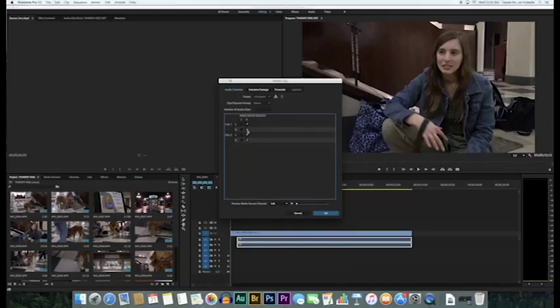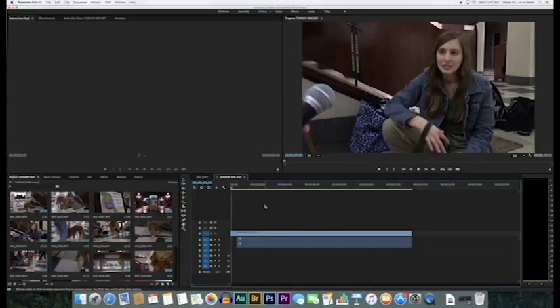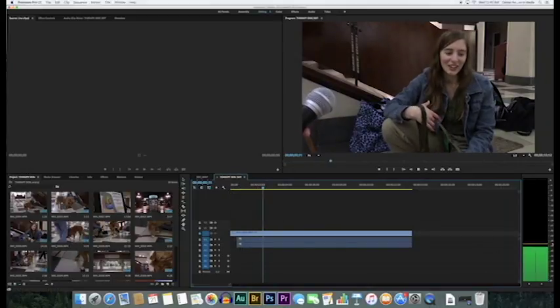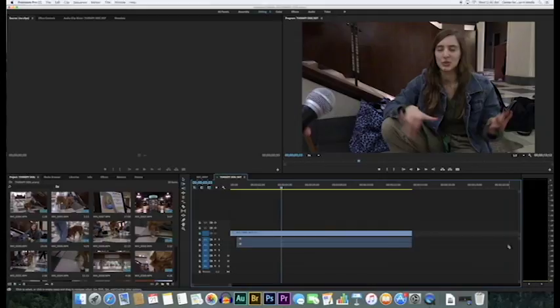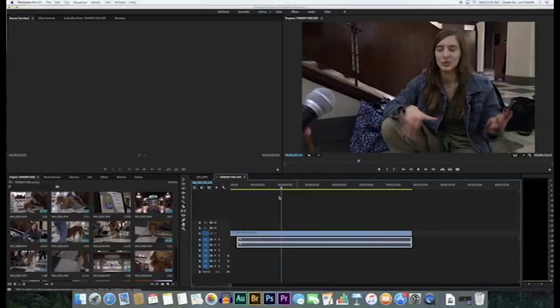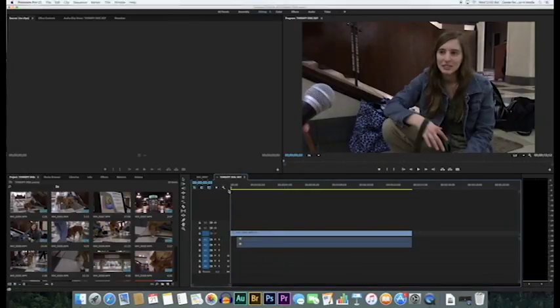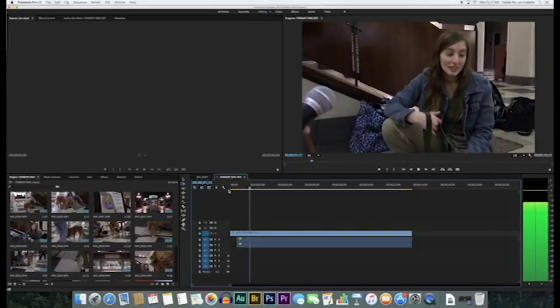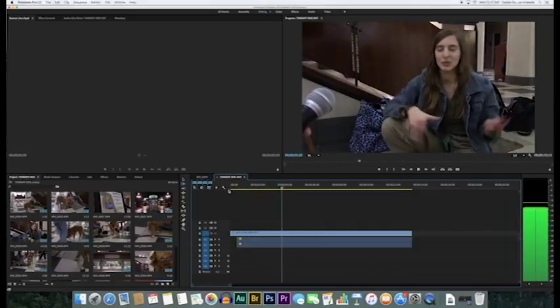So all of the check marks should be in the right-hand column. And then whenever you play it, you can see they are on the same exact level now. And then all you've got to do is adjust the sound or the volume that they play at. So you're just going to highlight those, right-click, say audio gain. We're going to say normalize max peak to, and then we're going to say -12. Say OK. And that's louder than natural sound. And it should be the sound that you hear the interview.